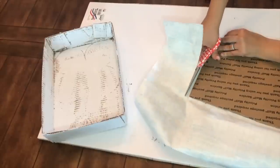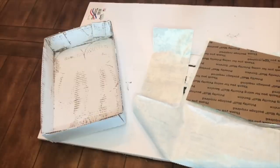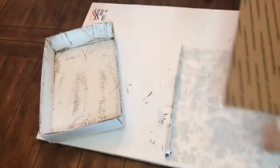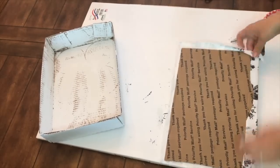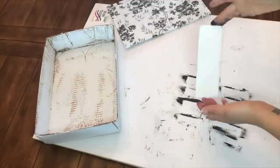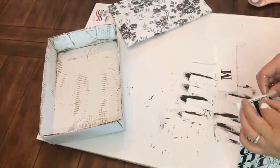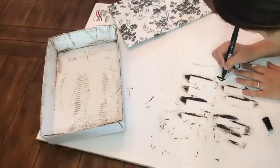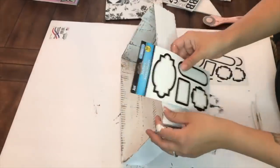Being an upcycler, I used a piece of priority mailbox cardboard and placed it on top of floral contact paper from Dollar Tree, cut it to size, peeled, and folded it over — I like to cut slits on the top and bottom for a more even edge. On top of that piece of cardboard, I placed a small piece of foam board cut to size, and used vinyl letter stickers to spell out 'MAIL' since this is a mail organizer. I added a finishing touch to the sign with the painter's pen.